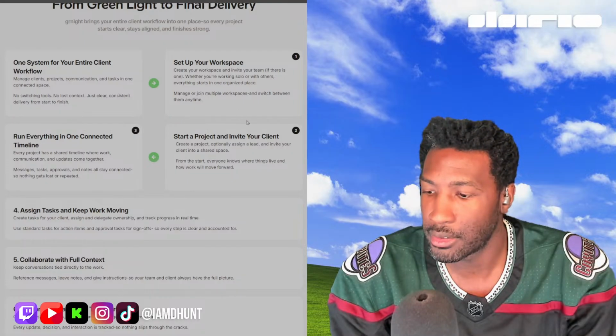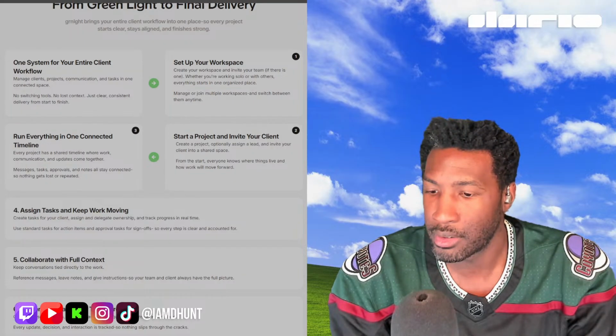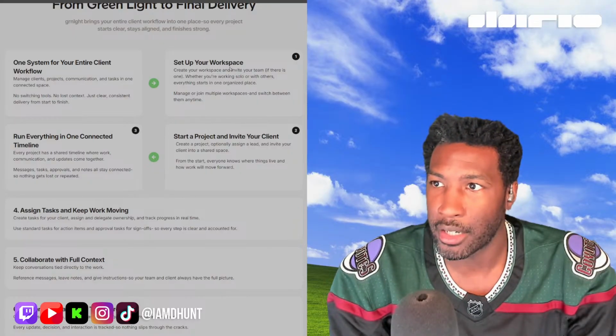Looks good. Let's put an arrow from here to here.